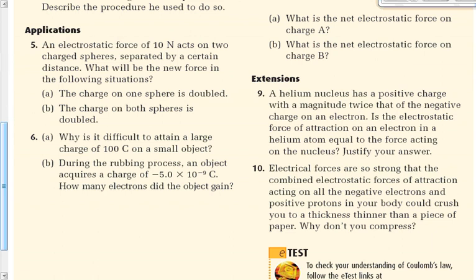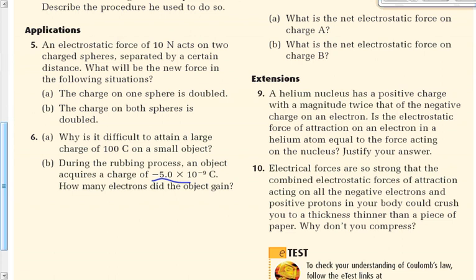All right, number 6b says, during the rubbing process, an object acquires this much charge. How many electrons did the object gain? You know this, right? We did a question like this on the first day, I believe it was, of this unit. Remember what we said when we're trying to find a number of something? Forget about this question right now. You're trying to find any number, a number of something. A number of electrons, a number of photons, which you haven't even heard of yet. Okay, a number of alpha particles, a number of anything, a number of oranges in the bag. That was our analogy, right?